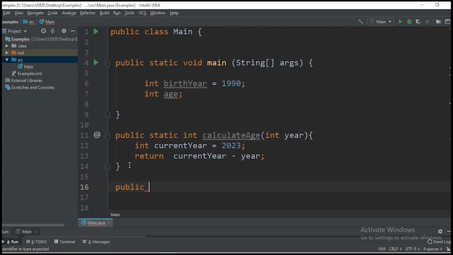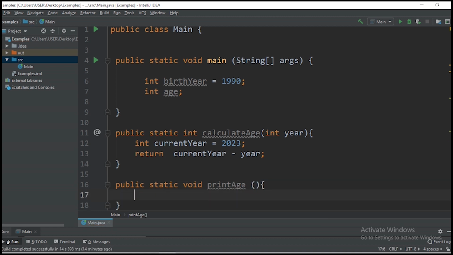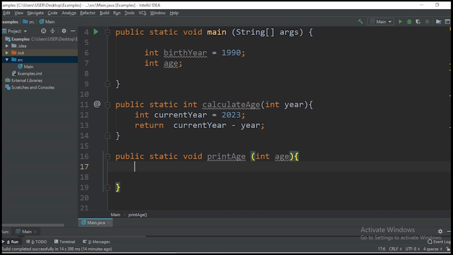Public static void print age, and then let's pass a parameter here int age, and then let SOUT tab to print the age.